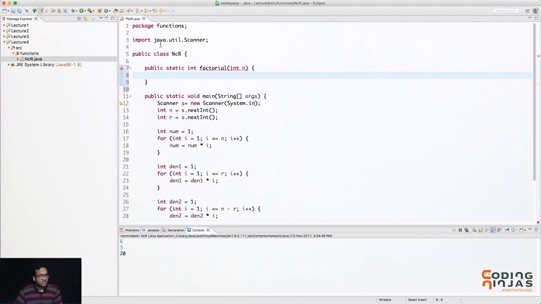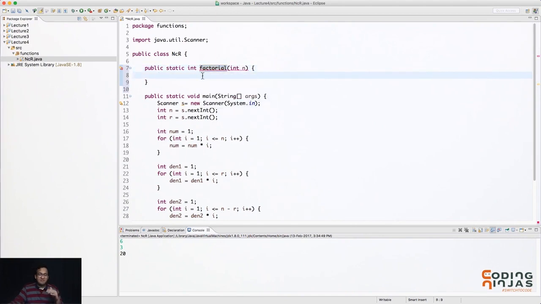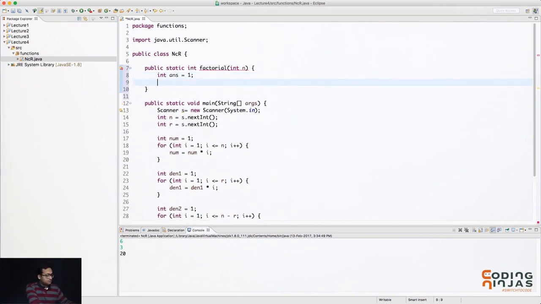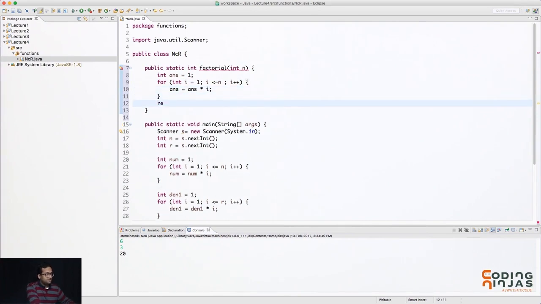क्या है ये factorial function? It takes a number from me, it returns a number and it's called factorial. तो मेरे को n मिल गया यहाँ पर, जैसे ही मैं आया मेरे को n मिल चुका है. अब मुझे क्या करना है? n factorial कैलकुलेट करना है. So exactly जैसे नीचे कर रहे थे, आंसर 1, एक से लेके n तक सब नंबर्स को मल्टीप्लाई कर देते हैं आंसर के अंदर, and I can return answer after that.